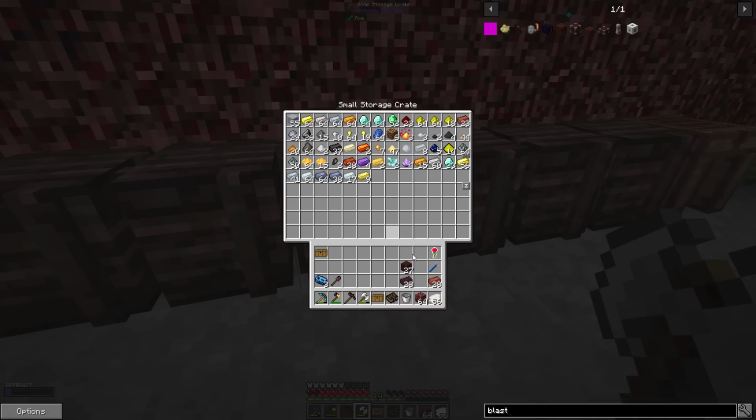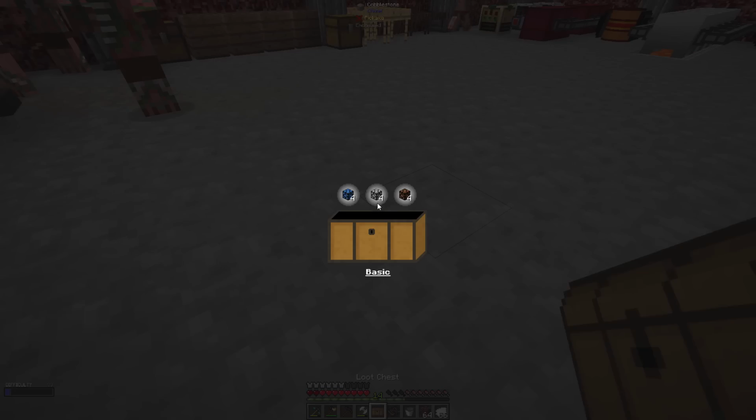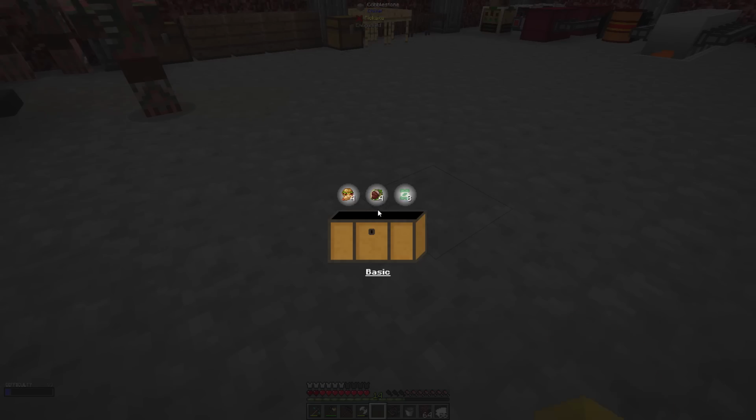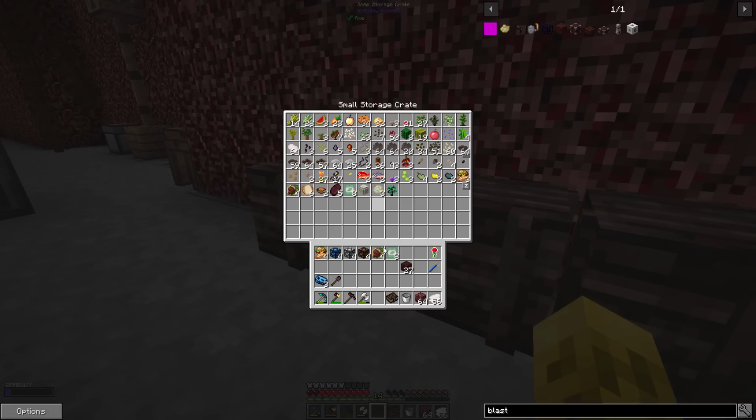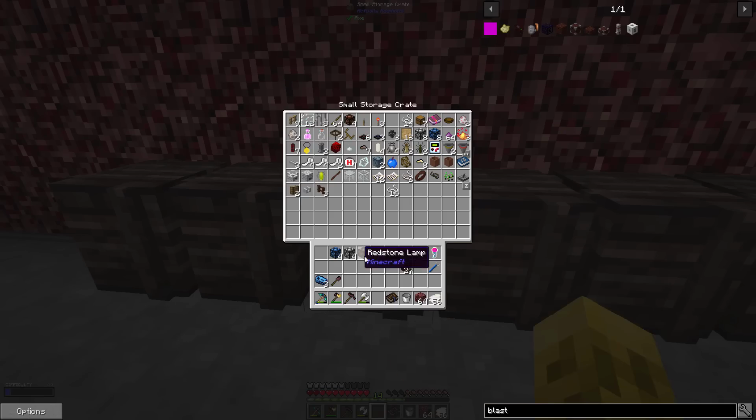But I do like to have a clean inventory. So, all right, for those loot chests, more lamps. We've had that before, and some food. Okay, well, food goes in there, and lamps go in here. Okay, let's go ahead and craft that.